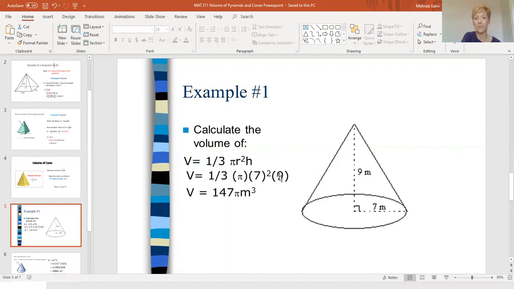So 49 times 9. All right. And then when you divide that by 3, when you put these answers over 1 and go straight across the top and straight across the bottom, you get 147 pi cubic meters. Make sure volume's always cubic. Now, on a test, you can leave it like this. If you'd rather give me a decimal approximation, you can replace that pi with 3.14. But if you do, make sure you change that equal to approximately equal to. All right, so equals with an exact answer, approximately equal to, those wavy lines, with a decimal approximation.